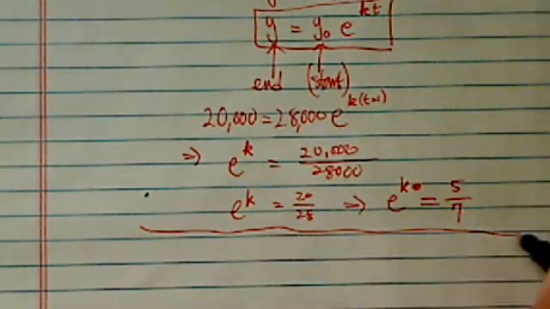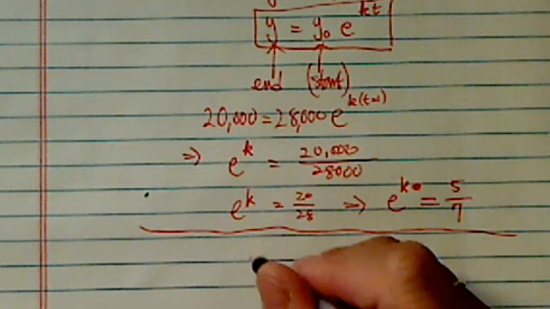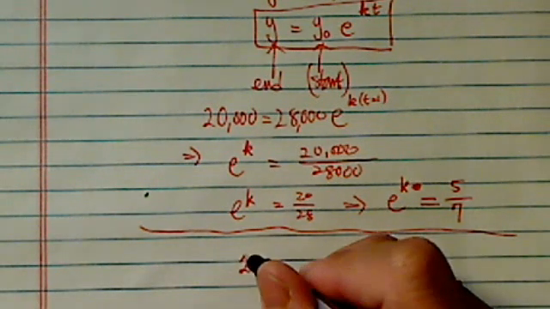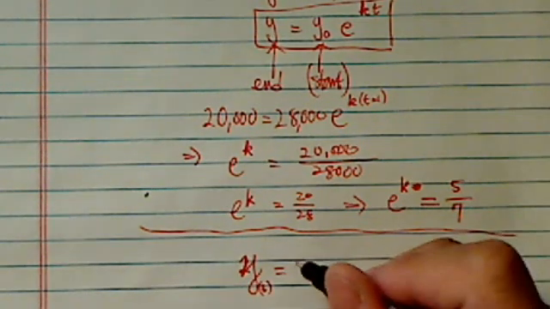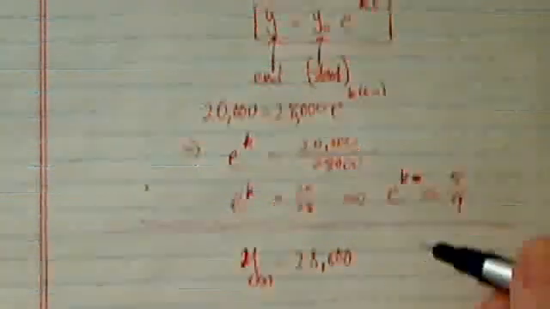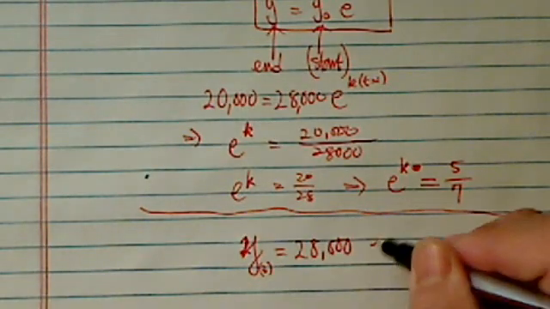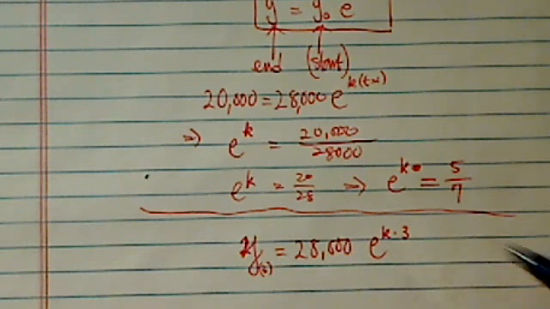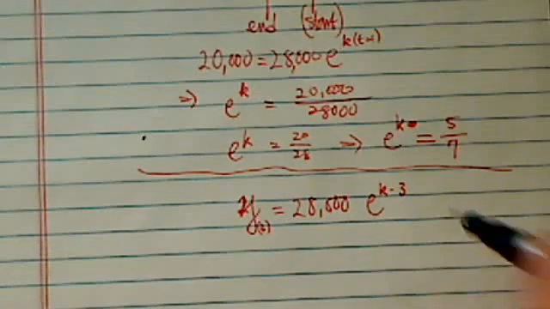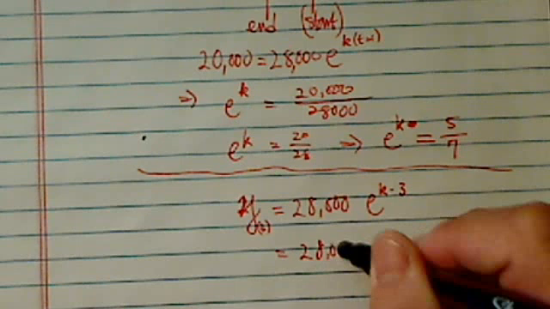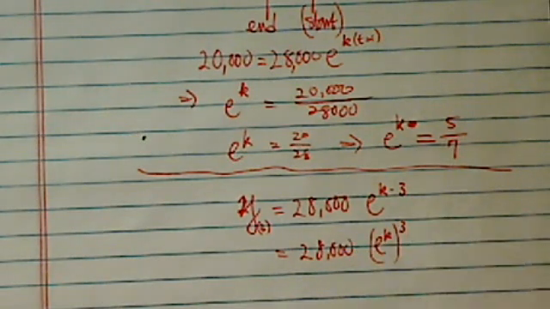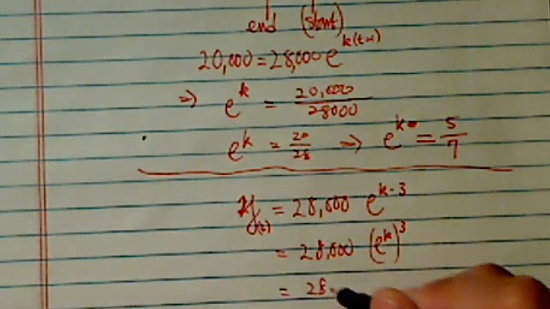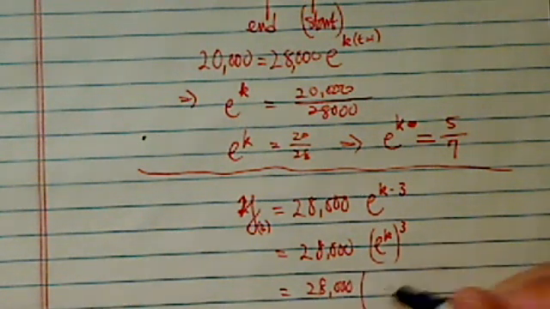And then the next step, it says it's 3 years. Well, we're going to start again. So we have Y, and we don't know what Y is in 3 years. We're going to say it started at 28,000, and then E to the K. Now this time T is 3. Well, since without a calculator, what we're going to do is we're going to play the system around a little bit. We're going to say E to the K to the 3rd. Now I'm going to just substitute in there. E to the K, we know earlier it's 5 over 7 cubed.